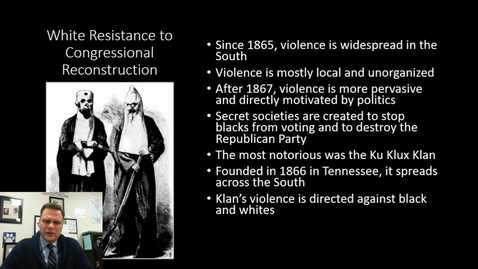This is the first Ku Klux Klan, and as you can see, their sheets were made out of whatever materials they could get. It was very intimidating, especially at night when these people would come to give you a visit at your homes, and they were said to be the ghosts of dead Confederate soldiers. It also made a convenient way of hiding your identity when you took part in the political violence and terrorism of the time. Again, the Klan's activities were directed against those blacks and whites who aided African Americans in the South.